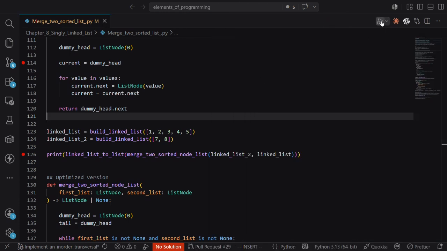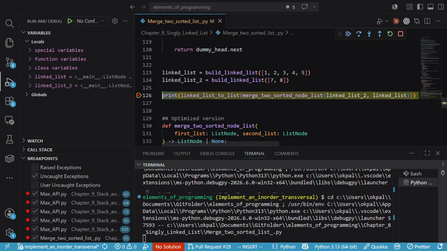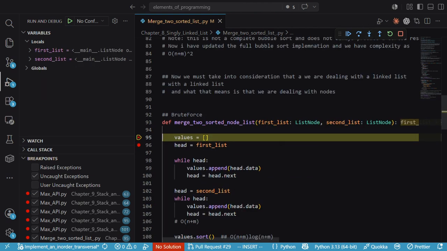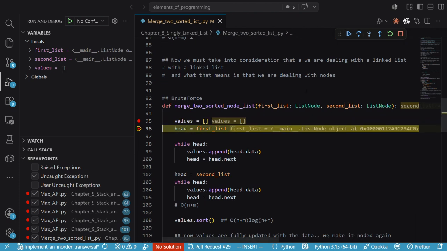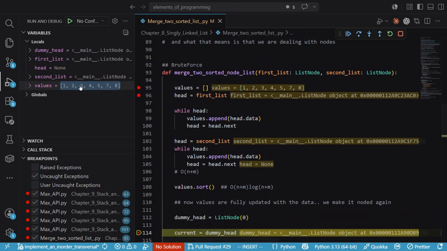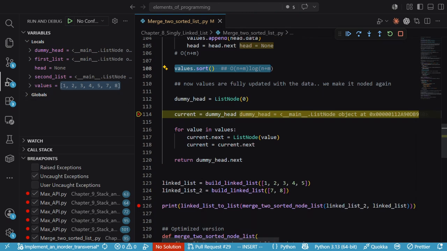Now let's look at the print. Now we go into our print, and we'll go through the first block and the second block. We will see that from the first block we've appended values, and the second block has also appended values, and sort has also been called on it to sort the list out. So now you could see values 1 2 3 4 5 6 7 8, where we had passed in 7 8 and 1 2 3 4 5. So basically you could see it here, right?